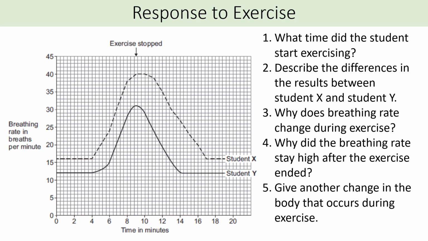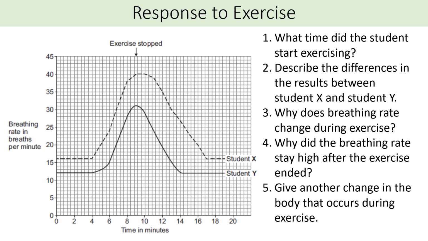It's likely that if you're asked about response to exercise, they could present you with something like this, which is a graph showing us this response. This was about 2 students doing some exercise and their breathing rate being measured. There are a series of questions here that I'm just going to talk you through, and how you would unpick this from the graph and how you would explain some of these.